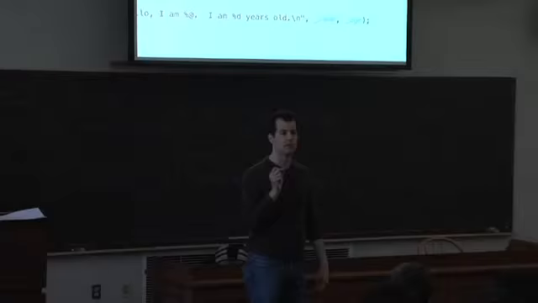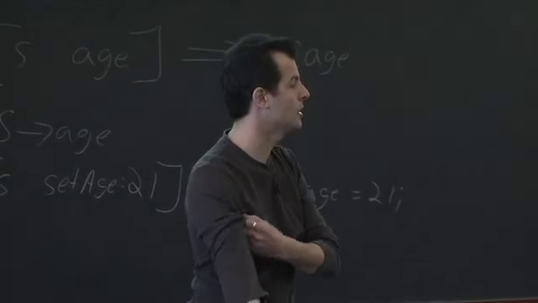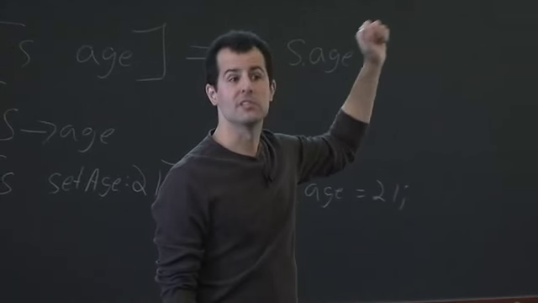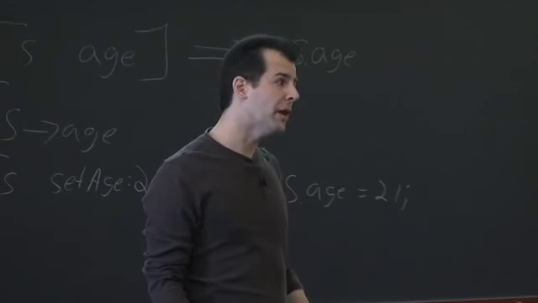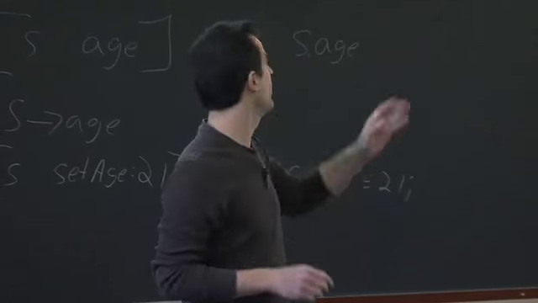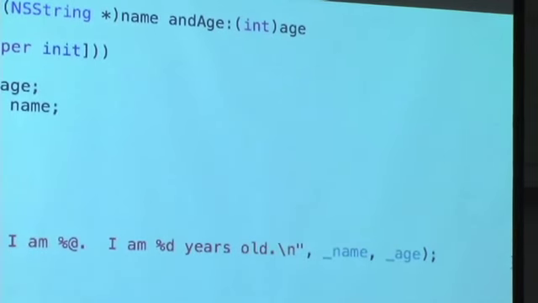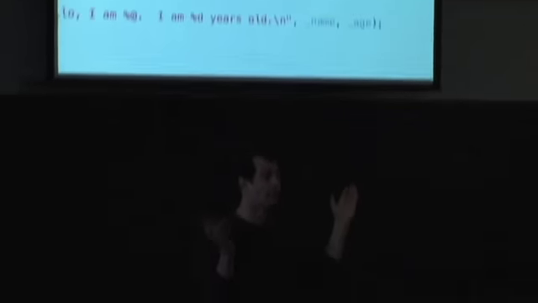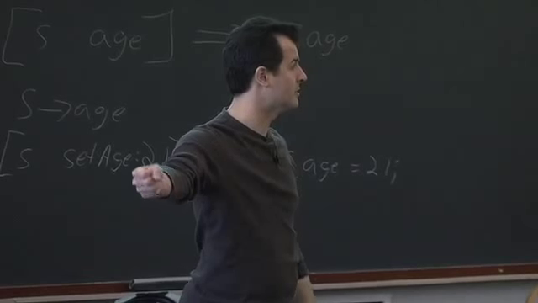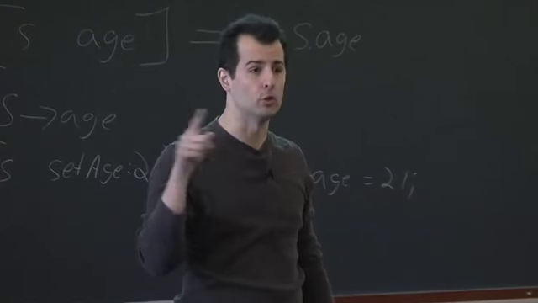Alternatively, I could have written this in slightly different form. How else could I have expressed give me your name, give me your age in this comma-separated list of placeholders? Could say self.name, self.age. Which is better? Kind of depends. So on the one hand, it's better to do it this way with the instance variables. Why, do you think? What's that? You avoid a method call, right? I don't know how expensive a method call is, but it's got to be more expensive than just going directly to the memory location and getting the address. So that might be a plus, especially if we're calling greet in a tight loop all day long.